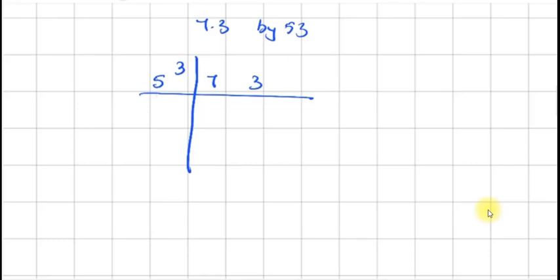So in this case, first what I'll be doing: 5 ones are 5, so the quotient is 1. 5 ones are 5 and the remainder will be 2. I have to write the remainder here along with the digit, on the left-hand side of the digit 3. So in this case it becomes 23. I have to subtract 3 into 1 from this 23.